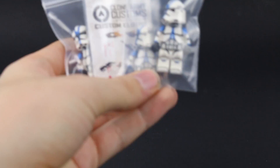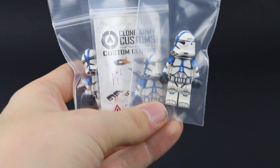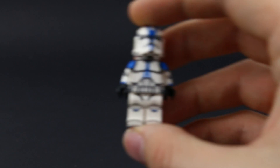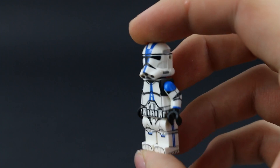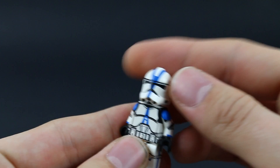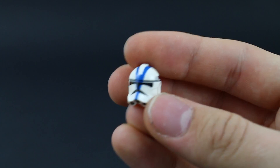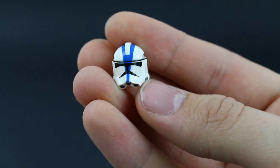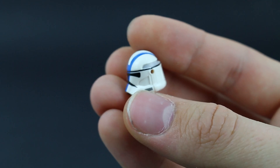Speaking of the 501st, I'm going to put these aside and look at the last four minifigures. Here are the 501st minifigures right here. You're only seeing three because I've gone ahead and taken one out of the package so you can take a look at the design. Now with the P2 helmet — this is a new one they came out with some time ago — the design on this is stunning. I really think they did a good job.